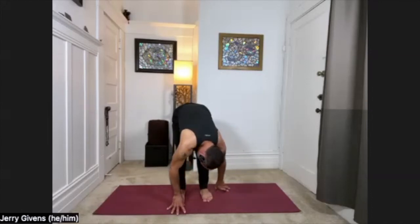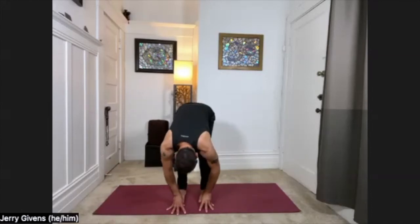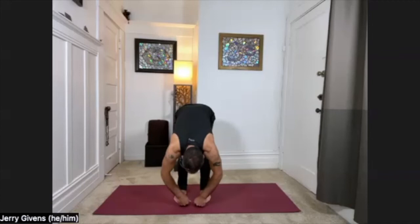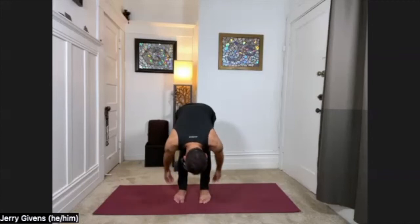And then go ahead and walk the fingers back to center, palms to shins halfway up again. Exhale, release. And this time sweep the arms out to the sides, strong back as you lift yourself all the way up to standing. And palms to the heart.